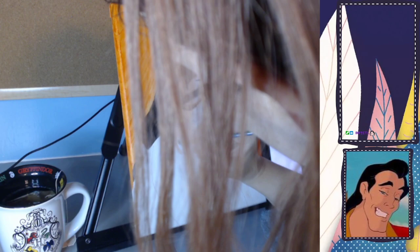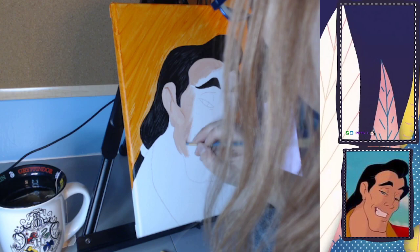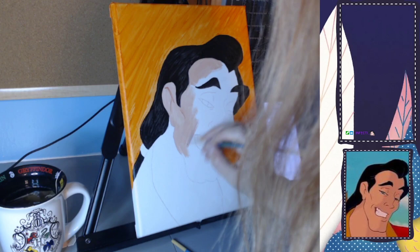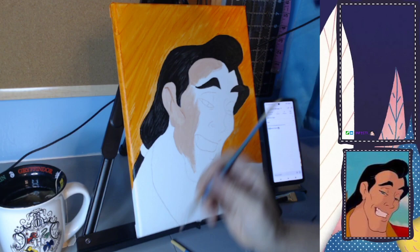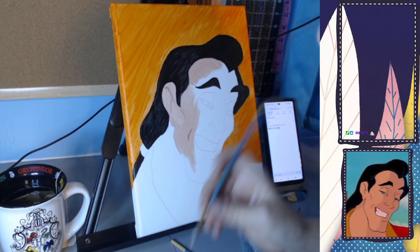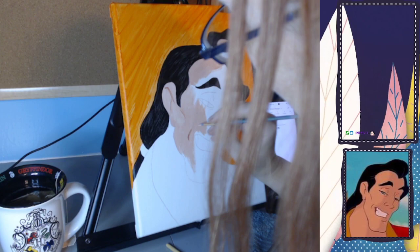And I'm intentionally not doing under the jaw yet, because I want to be able to use the slightly darker color there. And I want to be able to have the value in the color. And I do have a line here that after I put in this, I want to paint back in, where I'm kind of telling a little bit of a story about the smirk of his mouth. So I'll put that back in real quick. There. Very good, very good.